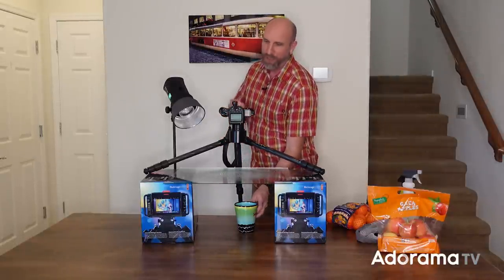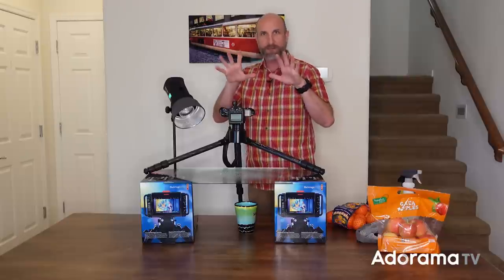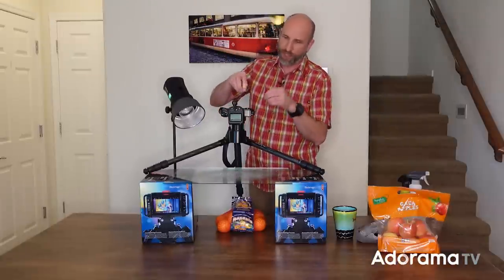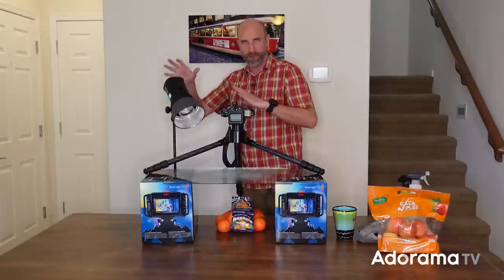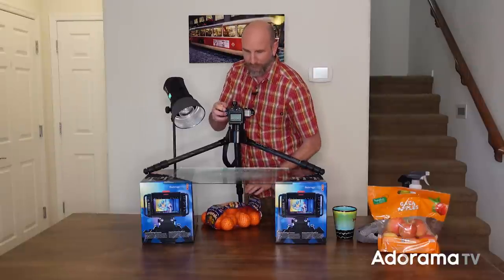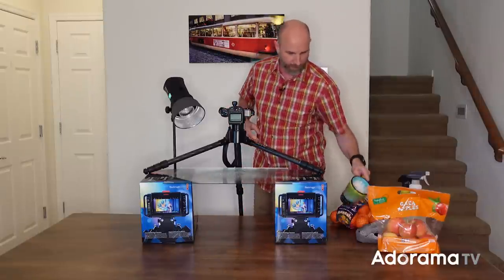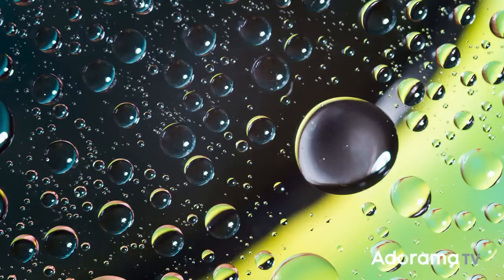The other thing you can do is change your aperture from f/22 to something much wider like f/2.8 or f/4. You'll see the stuff underneath go out of focus and get a really interesting bokeh. So I changed my aperture to f/4 and turned my flash power all the way down, then did a couple of test shots to confirm the exposure. I'm getting a totally different look now — you can really see those bubbles and they look really cool. The stuff underneath is just adding color. I tried this mug again with some blue in it — oh, that looks so cool! The fun of this is that you can just play and try to make anything you want.